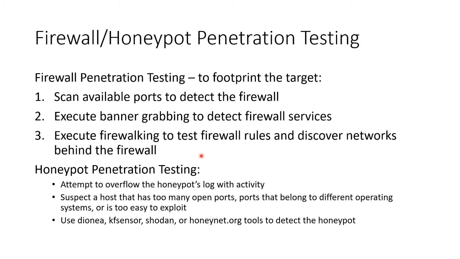For honeypot pen testing, you could try to overflow the honeypot's log with too much activity, like a denial of service. You could suspect a host that has too many open ports, ports that belong to different operating systems, or is too easy to exploit. Hosts that are facing the internet should not be easy to exploit unless somebody is really careless. But Shodan.io is your good friend too, because it'll show you if it's a real device.